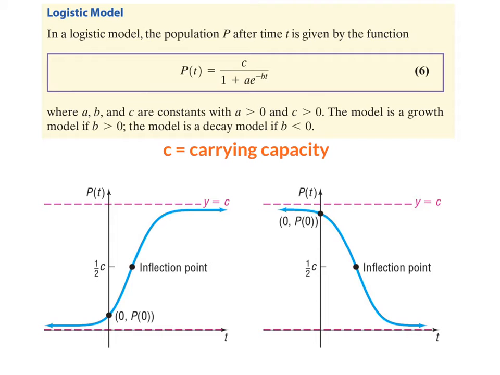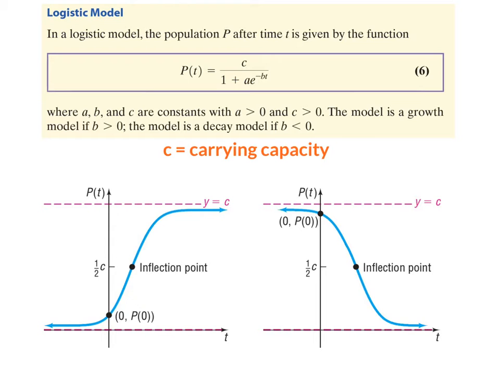And the last concept in this video that I want to talk about is something called a logistic model. So in exponential growth and decay, so with bacterial growth and radioactive decay, those are uninhibited, meaning that they can grow and decay forever. But a logistic model has to do with inhibited or limited growth or decay. So there's a point at which it will stop or it will level out.